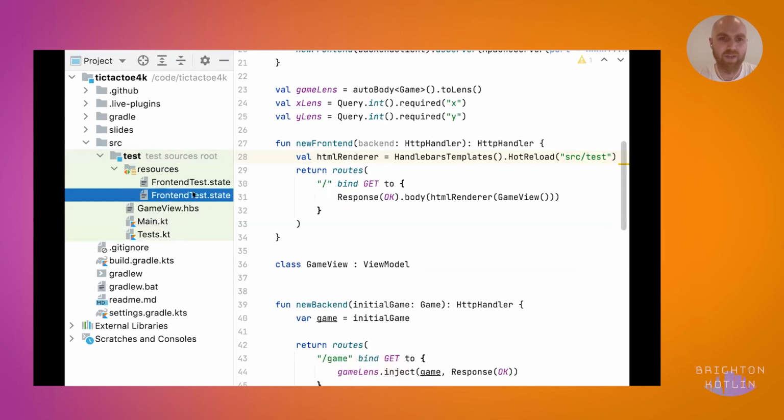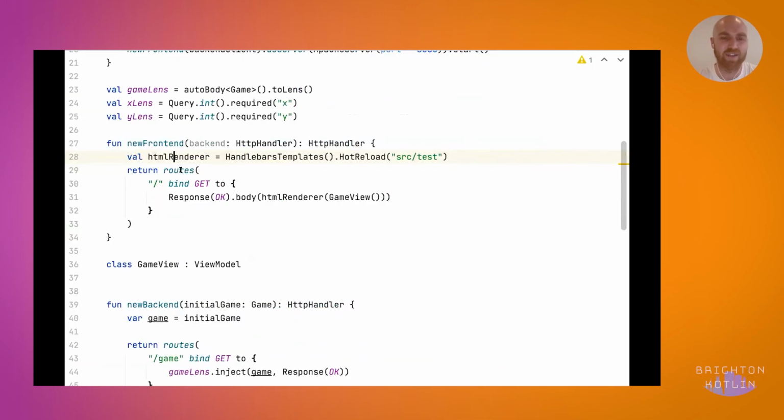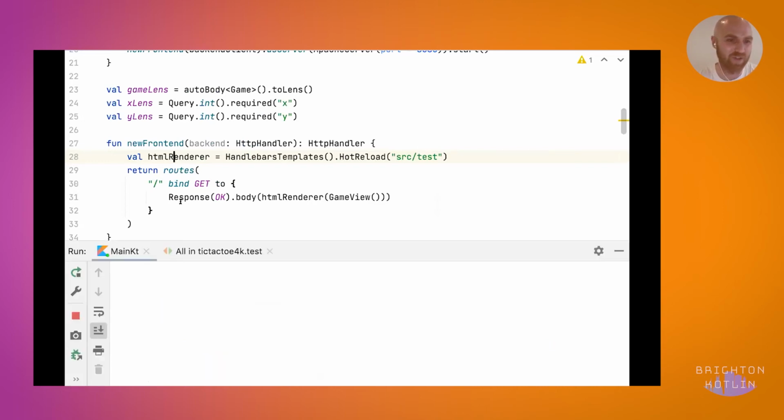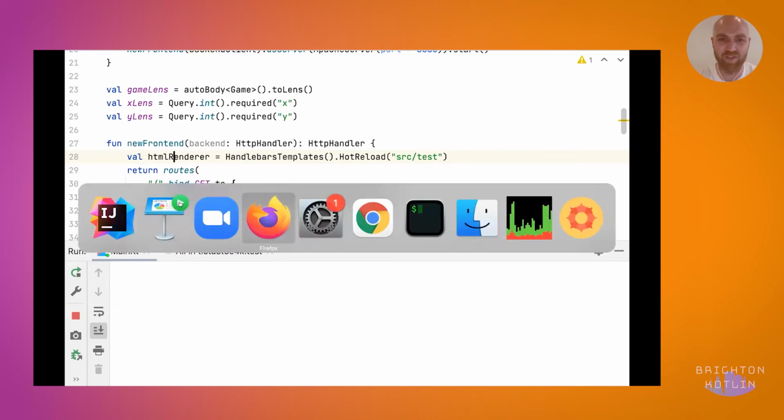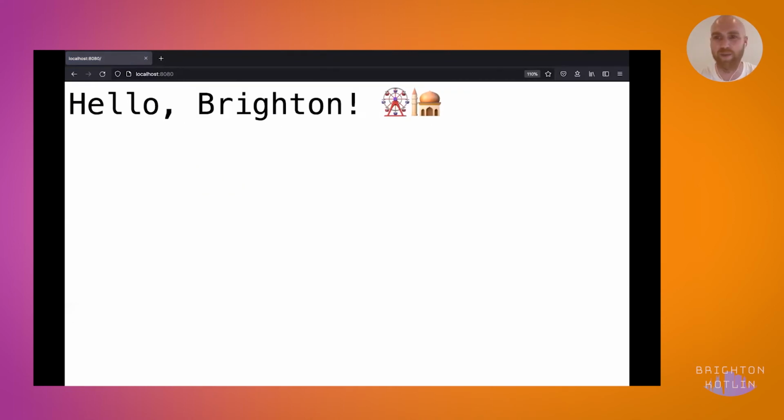So it fails. Now again, we got two files, one actual, one approved, and if we diff them, we see on the left-hand side what we can expect, so we can check it. Also, approval files are good, but it's useful to actually see if it works in the browser. And I think we've been going on for a while without looking at the actual browser. So I just switch to the browser, go to localhost. So it actually renders something. That's the ultimate test.